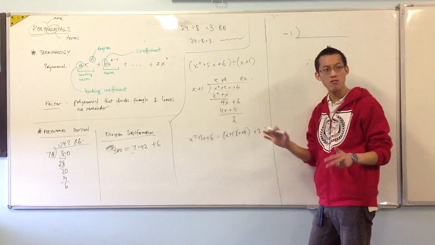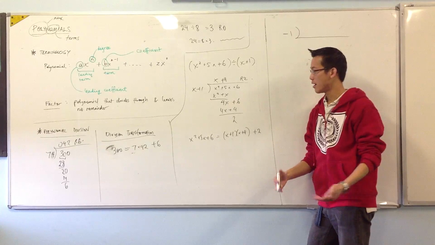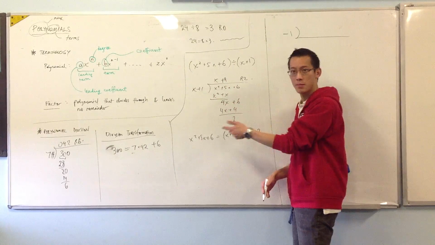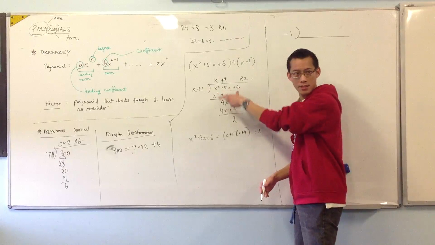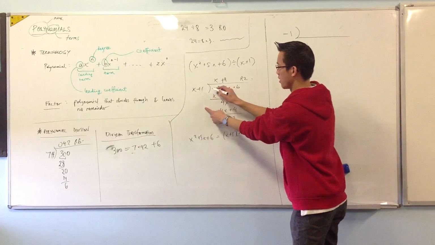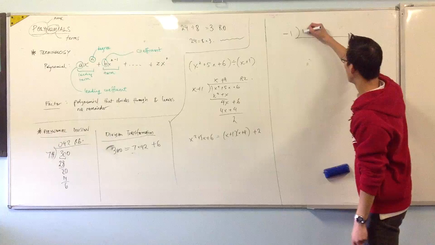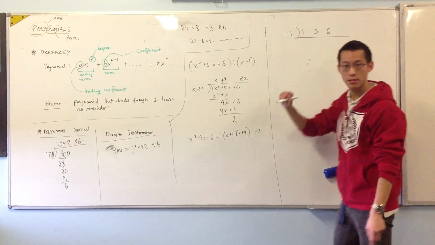Now, in the same way, I want to look at this, and instead of writing out the whole thing, I just write out the parts that matter, namely the coefficients. They're the parts which actually define what happens in this division, okay? So there's a 1 hiding there, so I'm going to write 1, 5, 6, okay?